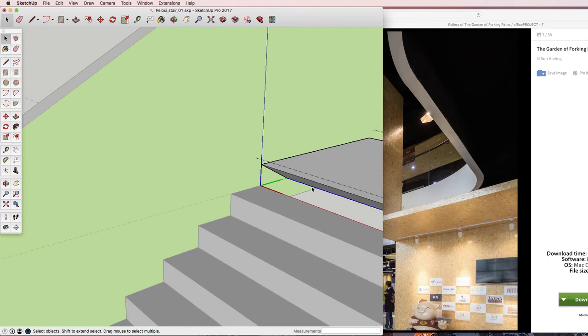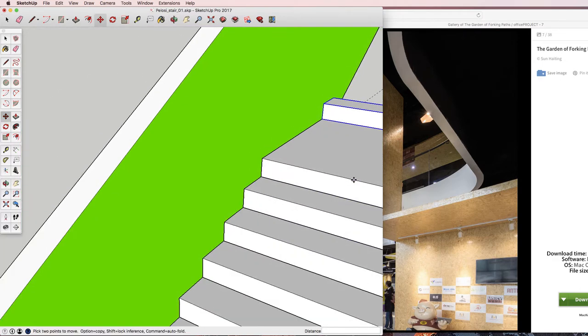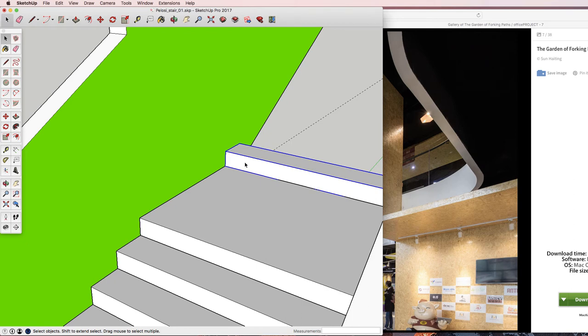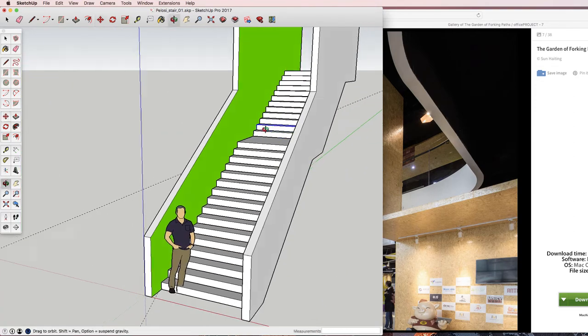You can see that it's hanging quite low. So I'm going to move that, going from endpoint to endpoint, so I've got it correct. Now move the next flight up and do the same thing. So move, multiply, and go endpoint to endpoint. And this time just do a few less, should be about right.